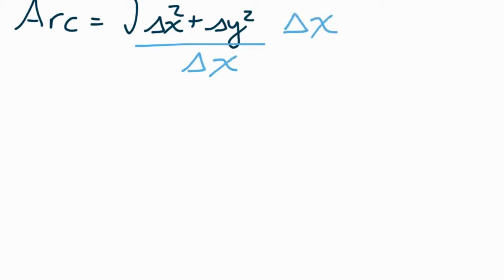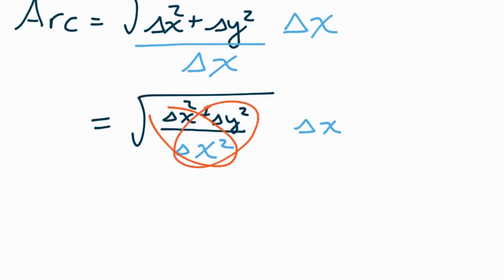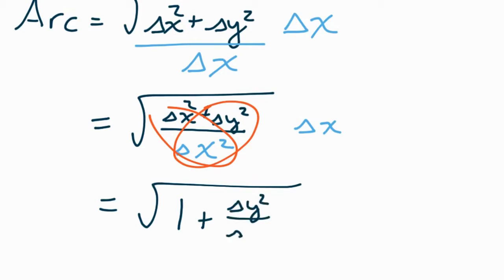I more want you to realize what happens when you multiply the top and bottom by delta x, and that is that you are able to start to transform this square root. You see, we're able to bring the delta x in the denominator into the square root if we change it to a delta x squared. Now, why did I want to bring that delta x into the square root? Well, because now look, you're able to actually do some simplifying. You're actually able to start to reduce the variables that you have. Namely, you can get a 1 plus delta y squared over delta x squared.